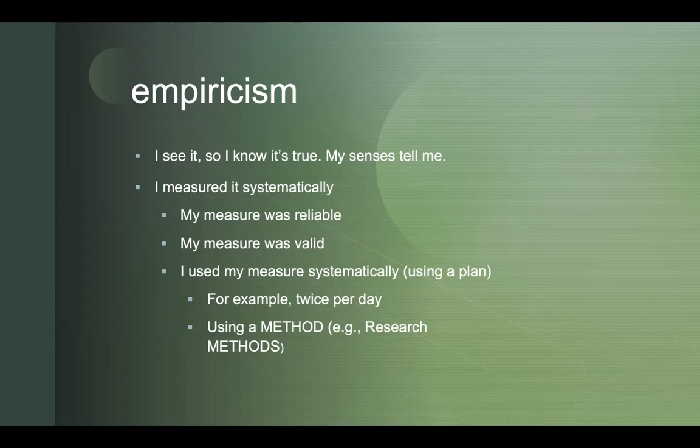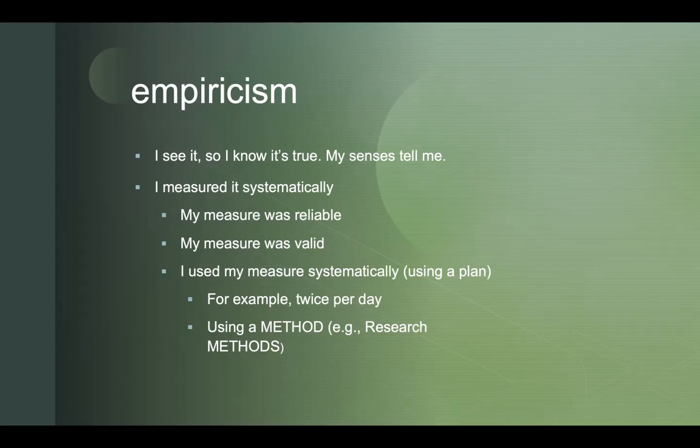I measured it systematically. When you're measuring something systematically, that means that the measure you're using is reliable and valid. When it's reliable, it gives you the same observation or the same measure for each thing that is the same. And so if I use a ruler to measure my height, it's always going to be the same unless something really drastic happens to me between time 1 and time 2, right? And then you can say, well, I know my ruler matches the standard of what the ruler should match. If I just rip off a piece of paper and then pretend that that's 8 inches, and then use that as a measure, it may or may not be 8 inches, so it may or may not be valid, right?